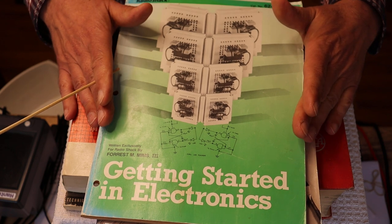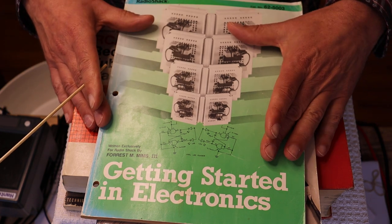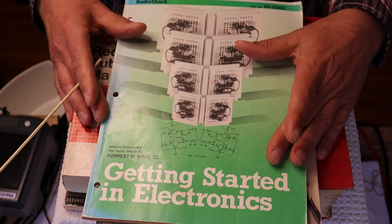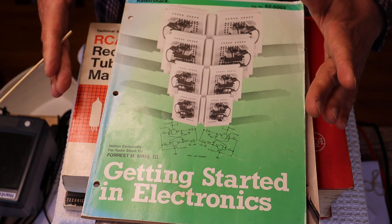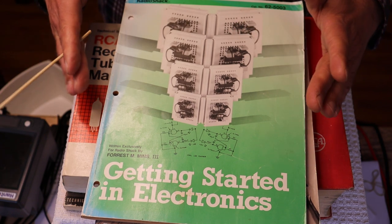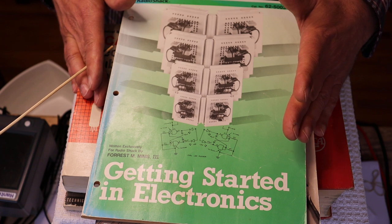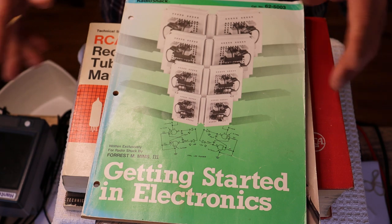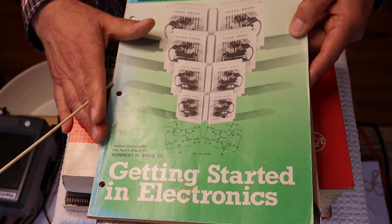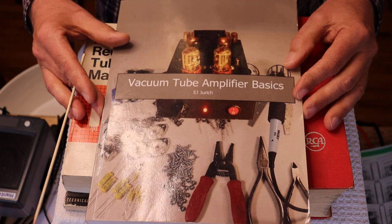A lot of the books I'm going to show you, you're going to have to look for used. None of them are rare — there were a lot of these published. People were grabbing these off the shelves of RadioShack around North America by the tens of thousands. For used books, I use Abe Books Online — that's A-B-E. Abe is amazing; it's a collection of used booksellers around the world. You can often find pretty much anything that was commonly published at a very reasonable price. Your local library might be able to help you, but a lot of these older reference books, libraries purged years ago. You can always stop in and see what they've got — can't hurt.